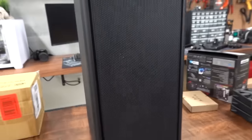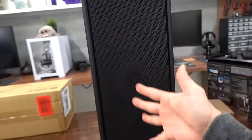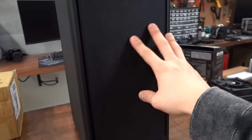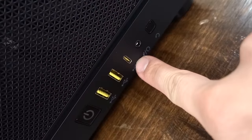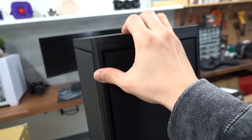legend. Our case is the Corsair 2000D RGB Airflow. Comes with 3 addressable RGB fans, 120 millimeters, right here at the front. I think there's an option with no fans as well for a lower price. Looks like we've got power button, 2 USB 3, USB-C, I believe that's 10 gigabits per second, combo audio jack, and a reset button. This is just mesh, pure mesh, left, right, top, back. I didn't review this case when it first came out, so I don't know too much about it. We're gonna explore it together.